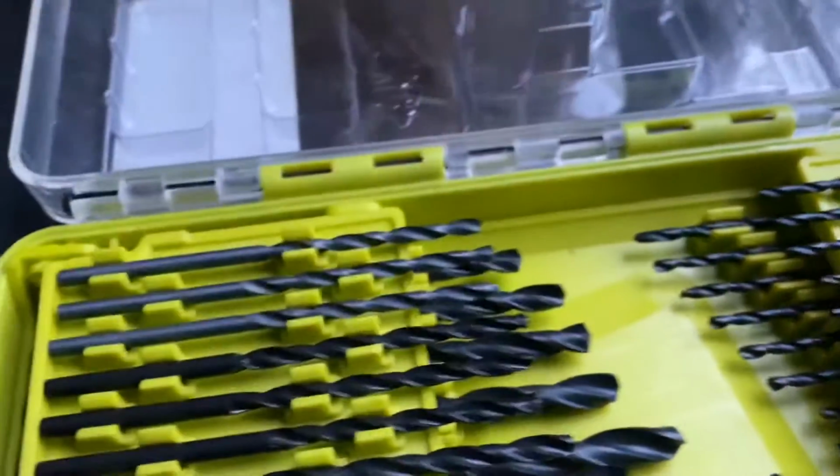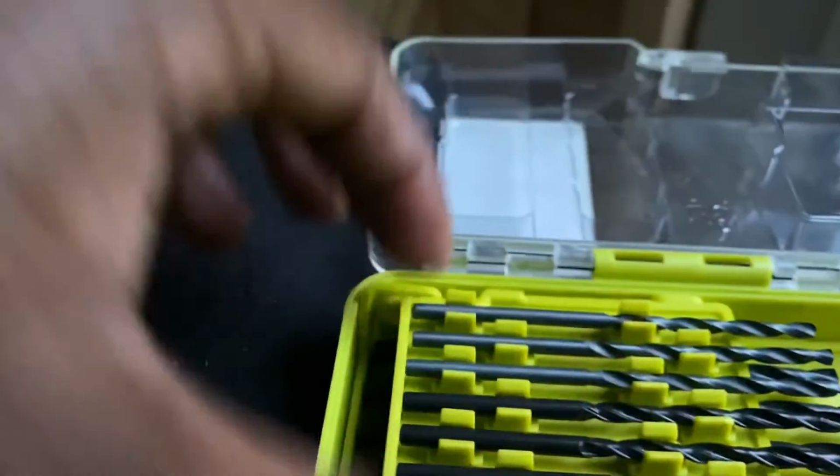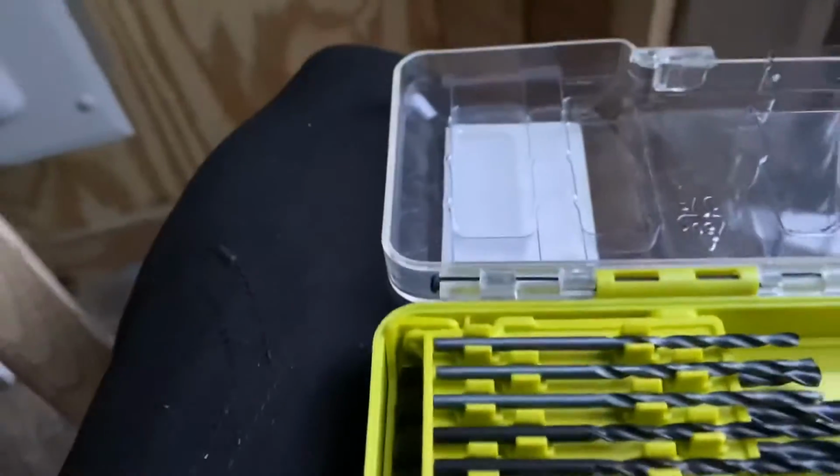I can't show y'all, of course, but what I'm going to do is I got some Ryobi drills, and I'm just going to make a hollow point. I'm going to basically drill in enough to get my bit in, because I don't have an extension or a long enough T10 screw. So I'll probably go with something this size and just do it like that.